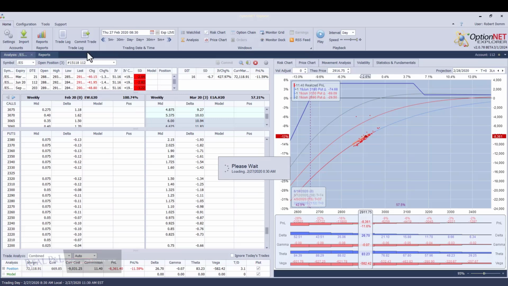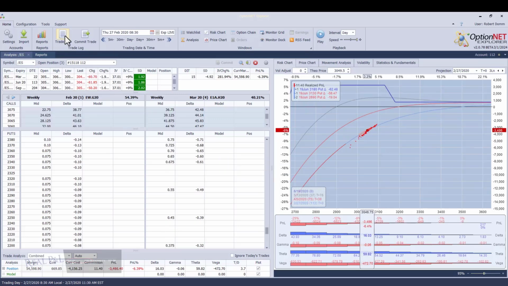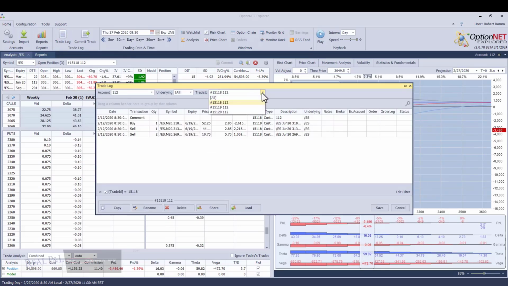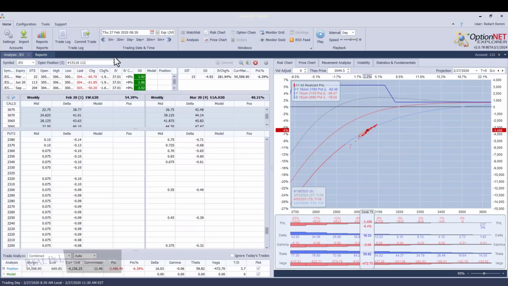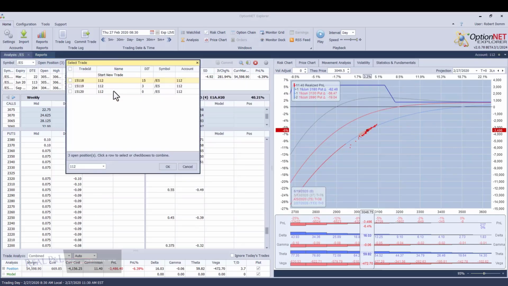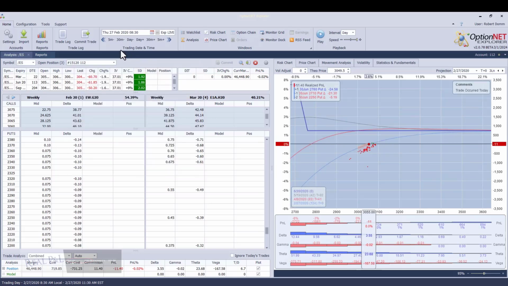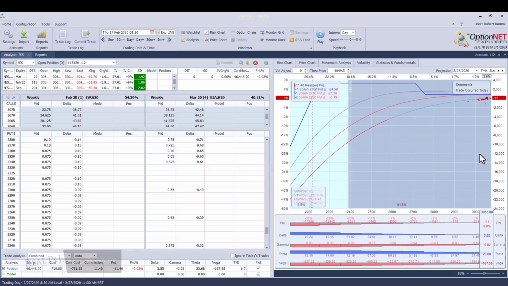So let's say the same thing occurred. I put one on. What do I have here? Let's say I put this one on right here on the 27th. Let's see what that looks like. So delete this, without closing it out. So here is a brand new trade, right? Let's go back. Yeah. So here's a new trade you put on the 27th.